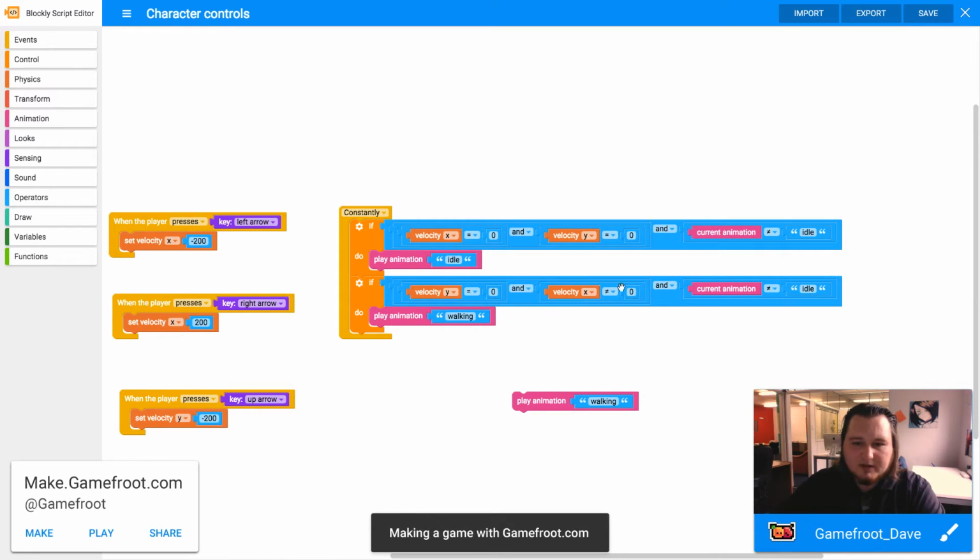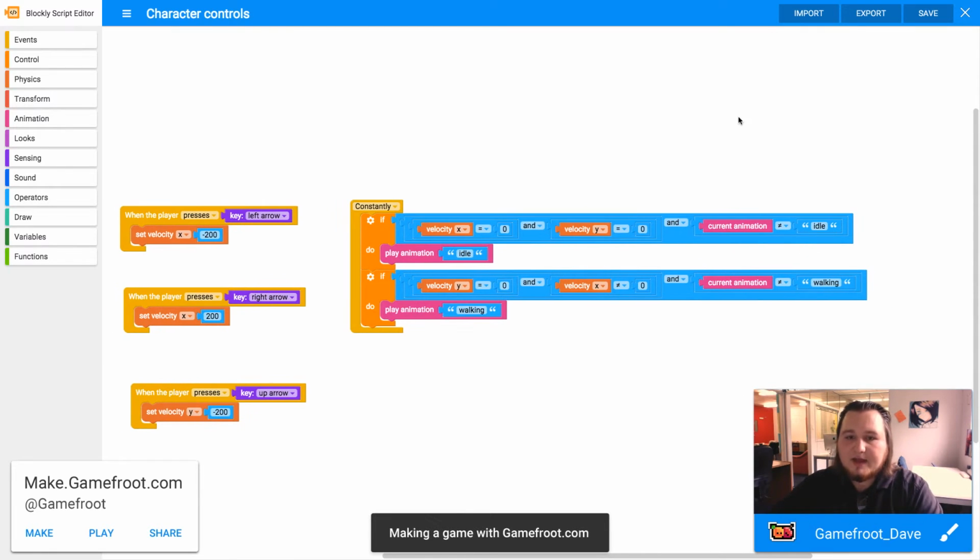So not equals. Because if velocity X equals 0, we want to play the idle frame. And if the walking animation isn't being played, then we want to play the walking animation. So, alright. That'll deal with walking and idling. We'll save that. And we'll see if it worked.